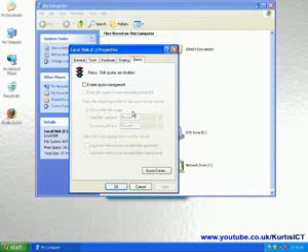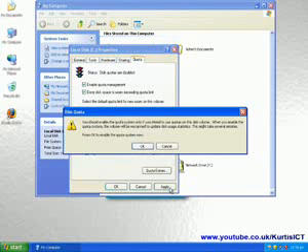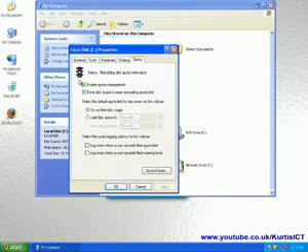So the first thing you need to do now is check the box saying Enable quota management. Then check the second box saying Deny disk space to users exceeding their quota limit. Then select Apply first of all. It'll give you a warning saying you should enable the quota system only if you intend to use quotas on the disk volume, which we do. It'll say the volume will be rescanned to update disk usage statistics. This might take a few minutes, so just press OK, and you should see this little traffic light thing here saying rebuilding disk quota information.